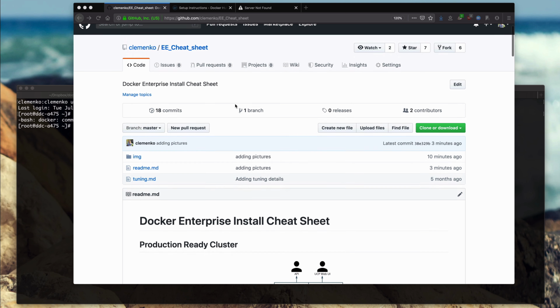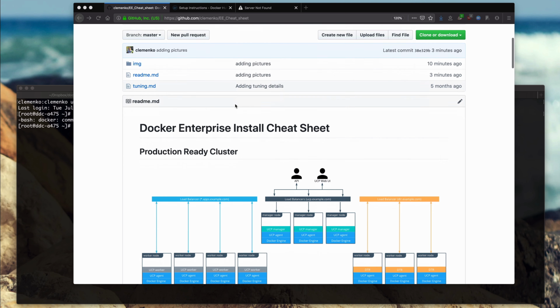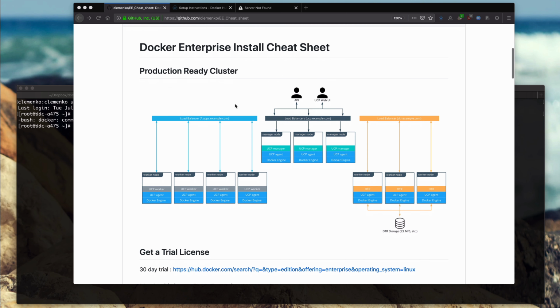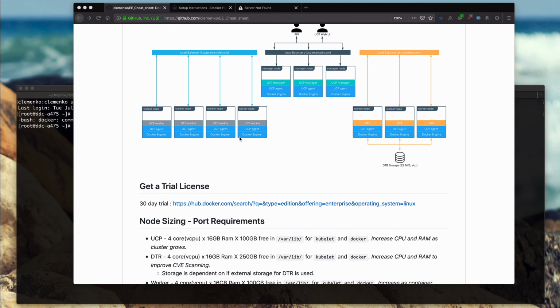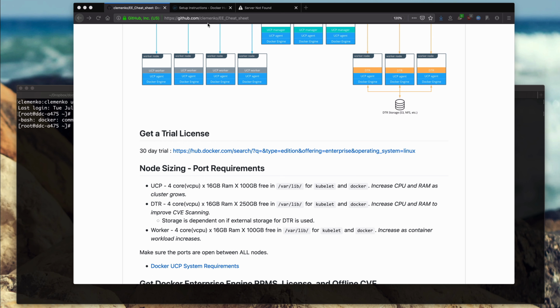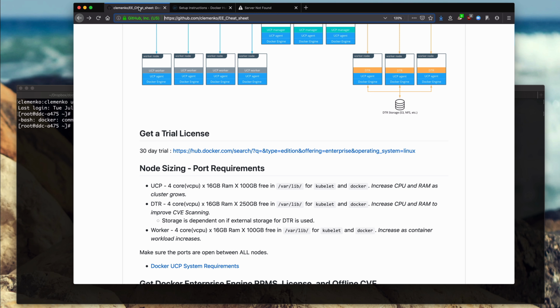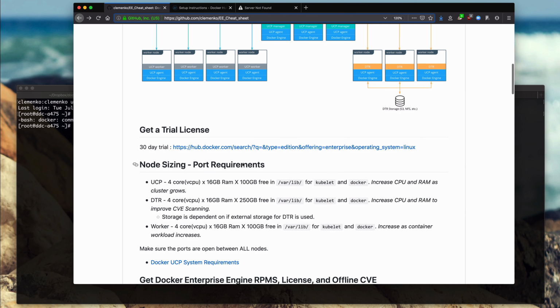And we're going to be building a 3-node cluster today, but typically we recommend a 10-node cluster. Now, here's the nice thing: Docker Enterprise comes with a 30-day free trial license. If you click this link, it'll roughly take you to Docker Hub, and there you can register for your 30-day trial license. And I've done that already. And with that, let's actually start building.